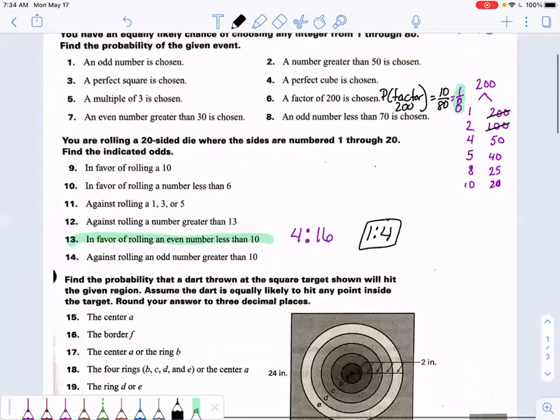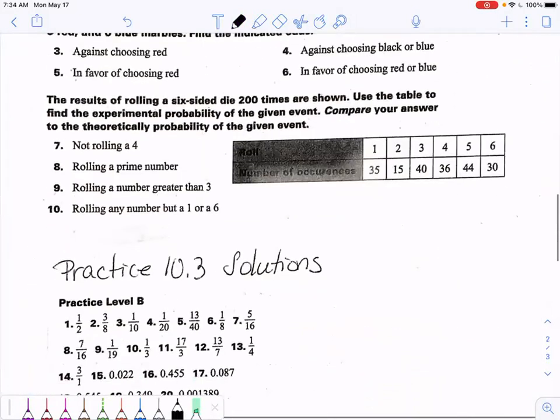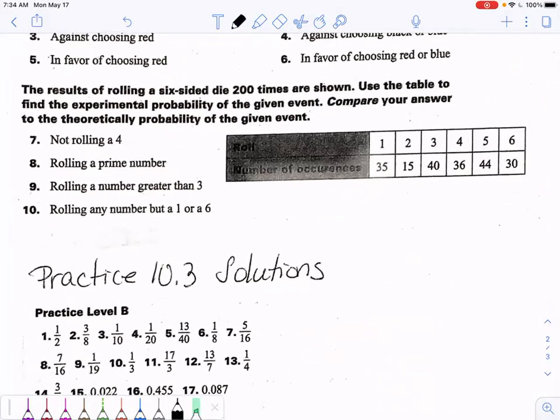All right, the last one that I wanted to talk about, trying to see a couple of different types of problems here, was from the last group of problems on the next page. In this case, you rolled a die 200 times and kept track of all the numbers you were rolling. So the numbers on the die are 1 through 6. That's up here at the top. And then the numbers underneath would be how many times you rolled a 6, how many times you rolled a 5, how many times you rolled a 3, and so on.